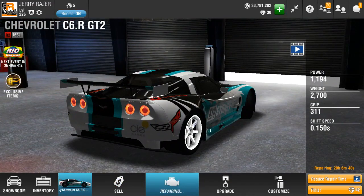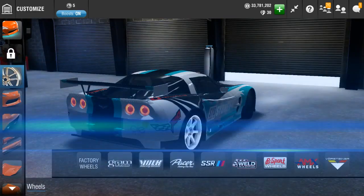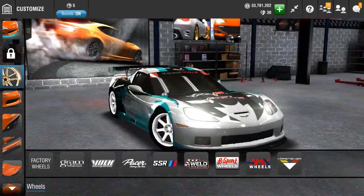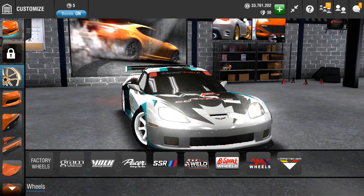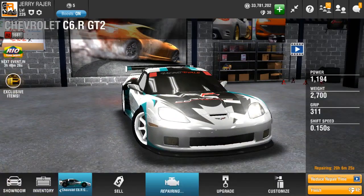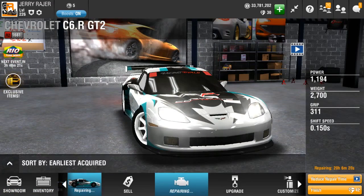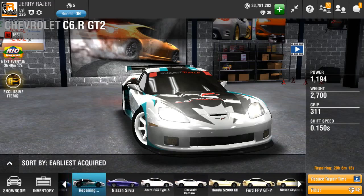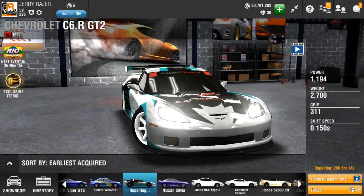It's a very special one, and it has multiple sets of wheels on it. I actually made an episode, I think it was episode 38, on my first ever top 25, 6-second turf car, because it was the fastest car in my garage for a while. This was way before I got the Zonda. I put it onto another account, and a couple of days ago I transferred all of them to this one, because I had it connected to Facebook, and it would be lost if I kept it on that account.